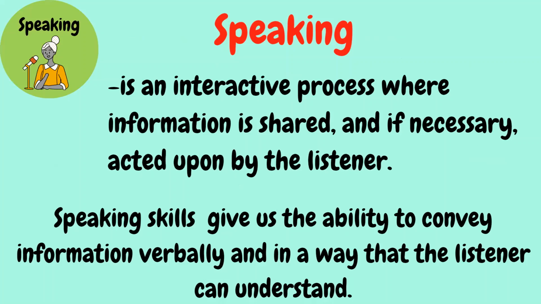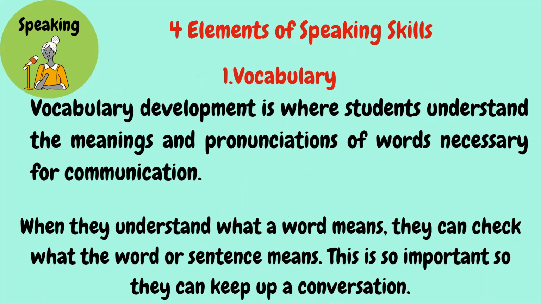Next, we go to the next macro skill. We have speaking. Speaking is an interactive process where information is shared and, if necessary, acted upon by the listener. Speaking skills give us the ability to convey information verbally and in a way that the listener can understand. That is speaking.